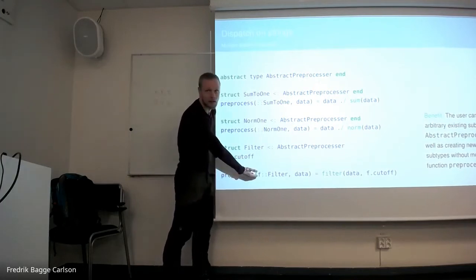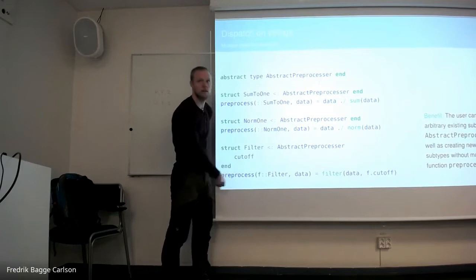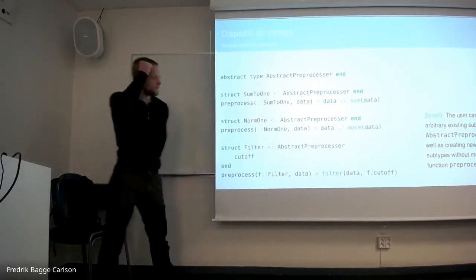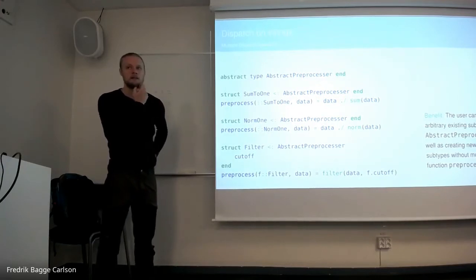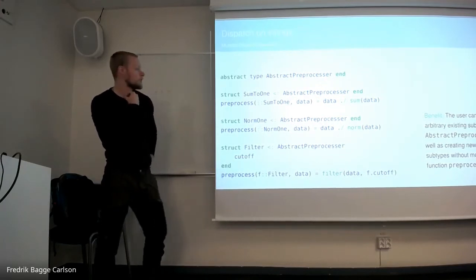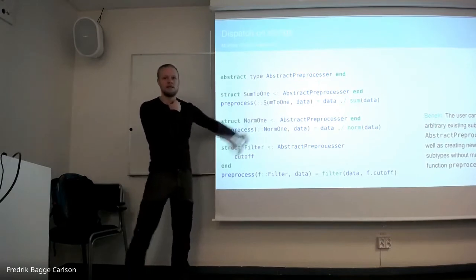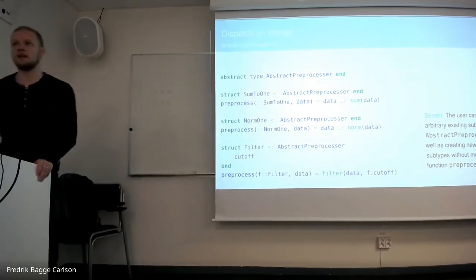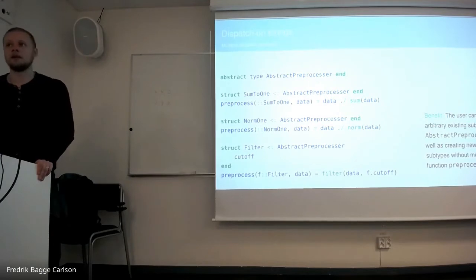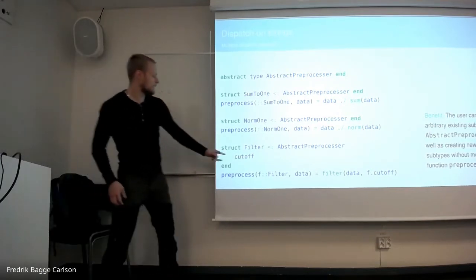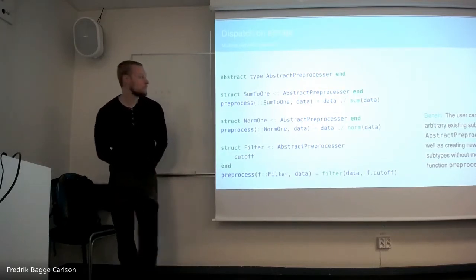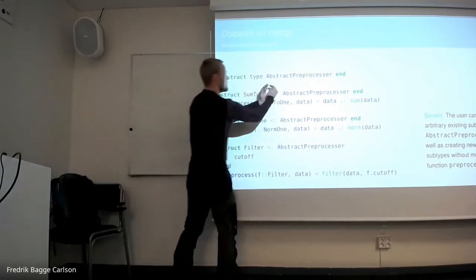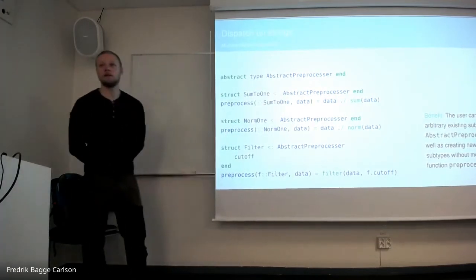But when calling pre-process in my code, would I have to provide a value? An instance of it, yeah. You could also dispatch based on a type only, but it's strictly more powerful to dispatch on a value of a particular type, because you can at any point decide you want to add fields. So just create the value with the default constructor of sum_to_1. Exactly, sum_to_1 parentheses, then you have a value of that type.